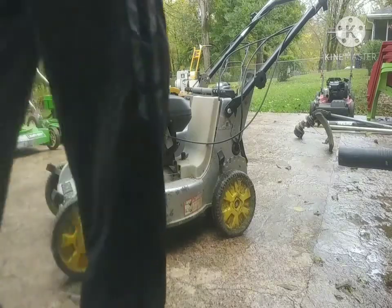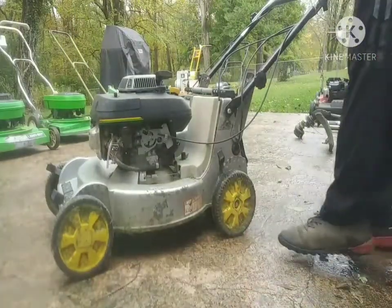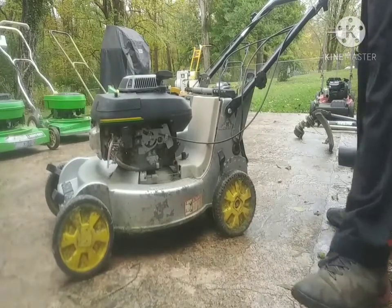It has been running probably a few months, so choke. This one usually starts first pull.